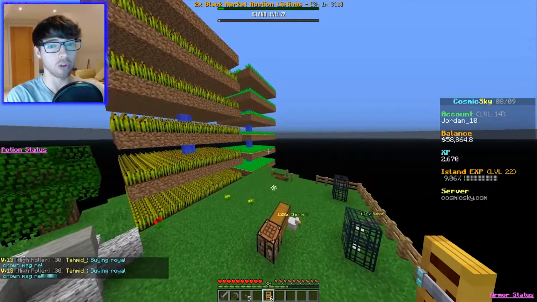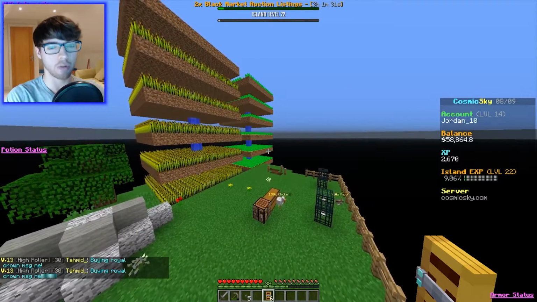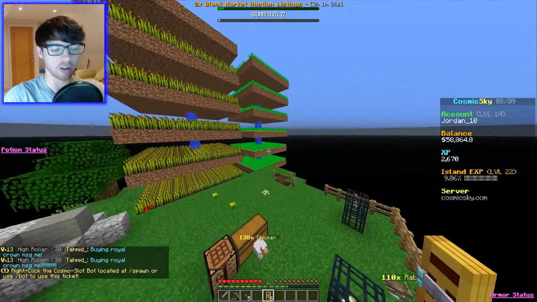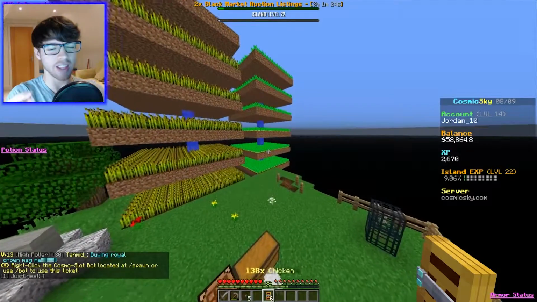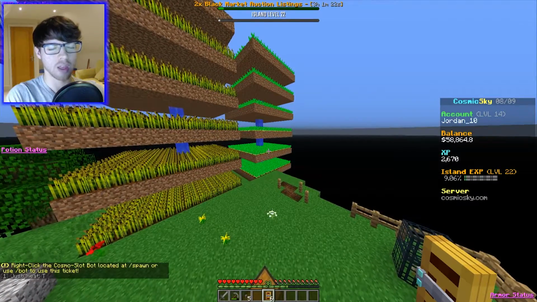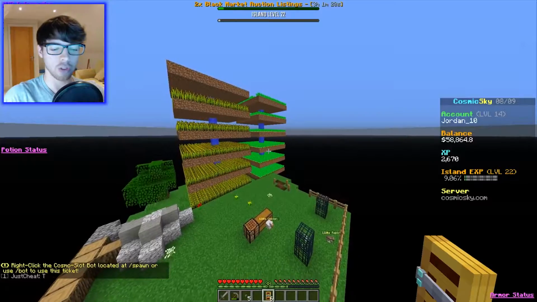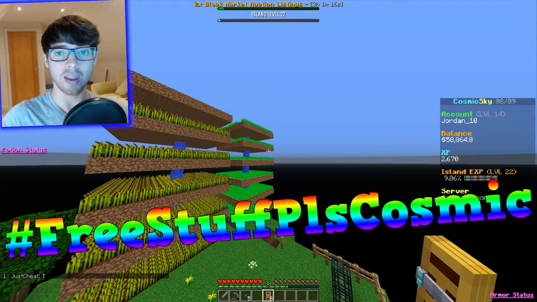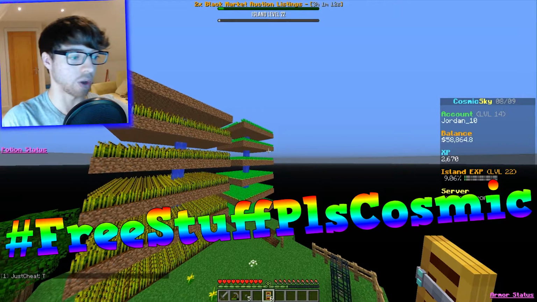I want to get cow spawners, and I want to get the carrot recipe because I think we've nearly harvested enough potatoes to get carrots. In fact, I think once I've harvested this lot, that should be enough. And the way we're going to do this, if you haven't already noticed what's in my hand, is paying to win. Because paying to win is always better than grinding, let's just be honest.